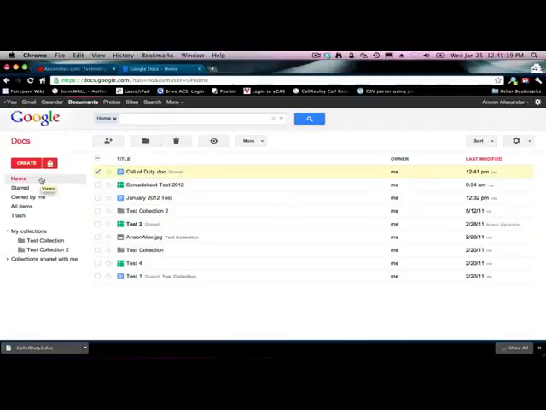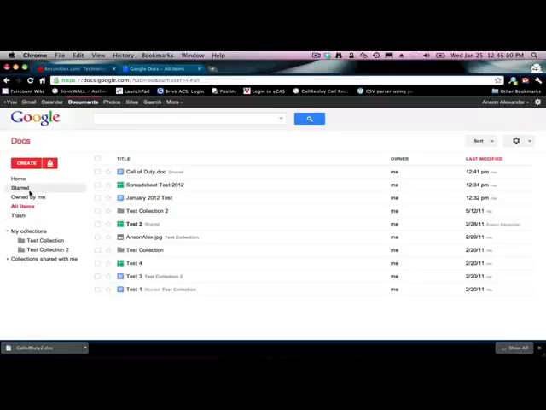Now, one thing that eventually happens is once you have a bunch of documents, this screen gets kind of full, and this list gets kind of convoluted. So one thing that's important to note is that there's also an all items view in Google Docs, which is always going to have all of your documents. It's just like the all mail folder in Gmail. If the document is not in the all items section, it doesn't exist in your Google Docs.